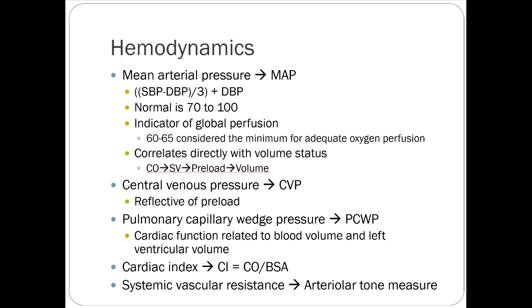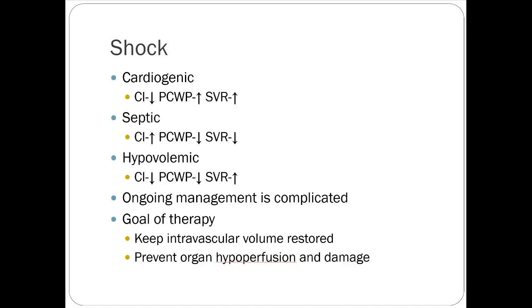And then systemic vascular resistance, or what would be more known as just kind of blood pressure, but it's a little bit more fancy term, fancy measuring way to do that. Shock, we've talked about shock a little bit here and there, but just to review the differences in shock, we have cardiogenic, septic, and hypovolemic shock being the primary 3 types of shock.